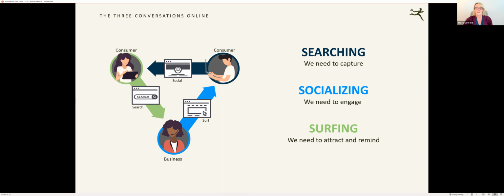And then surfing, sometimes you just kind of get going down one of those rabbit holes and you're looking through something, you're finding content that's interesting to you, something that sparks your interest, or maybe it's related to a project that you're doing or an event you have coming up. So these are the three things that we want to think about when you think about the way people use the internet in their daily lives, when you think about the way you use it, and when you think about where you want to be when you're showing up for your customers.